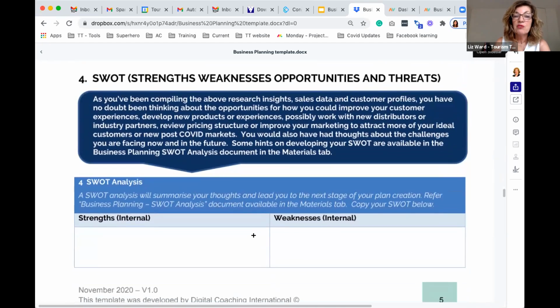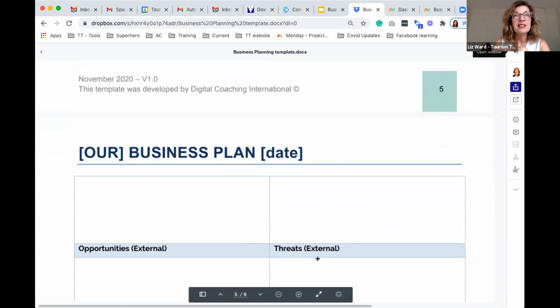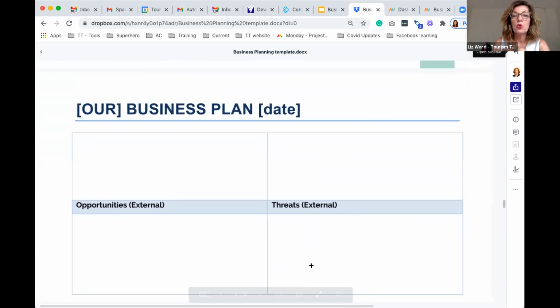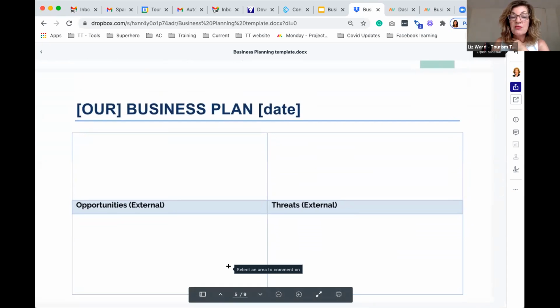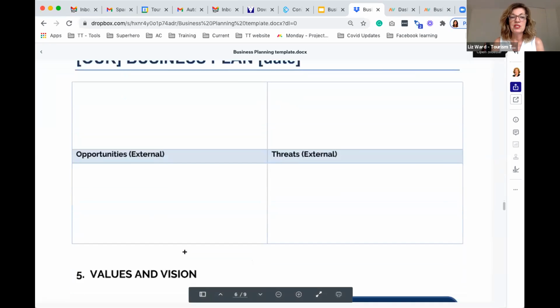Then last week we covered off the SWOT as well. I'm sure many of you have done strengths, weaknesses, opportunities and threats before, which is a very important part of business planning. It's when we're clear on our strengths and weaknesses and what the threats are if we don't address these things or make our business more attractive to our ideal customers. What are the opportunities to do that? All of that sets us up for the next stage of creating our business plan further on in this template, which is setting our goals and working out our strategies. It really contributes to that.